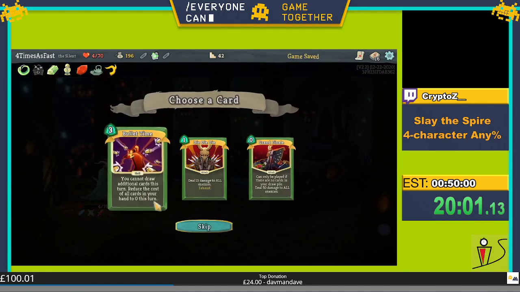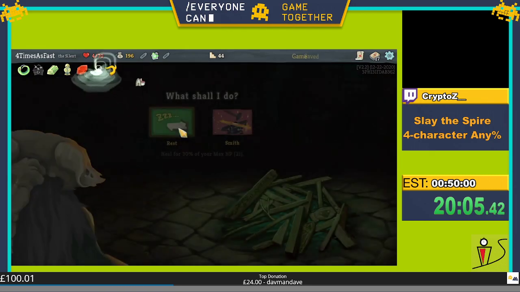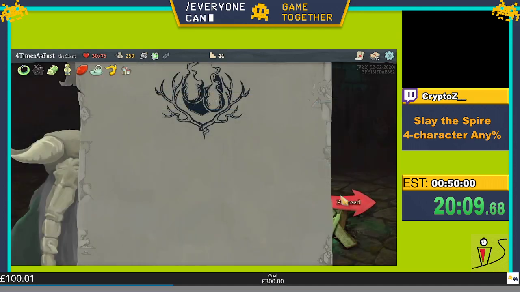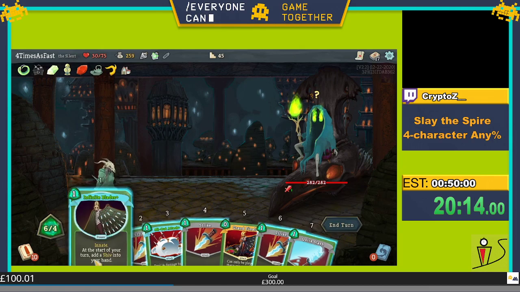Hopefully we get a P-Box here. Ooh, another grand finale, I'll take it. Yeah, you have very low health, so be careful if you... I would not have... I shouldn't have gone for that.